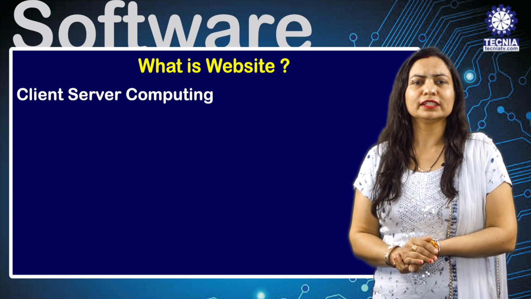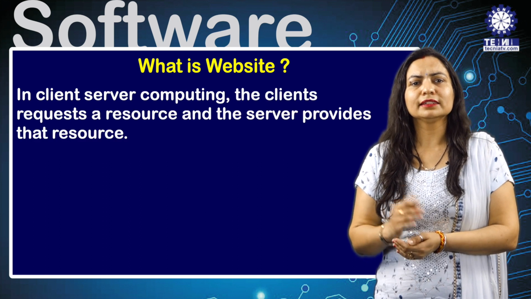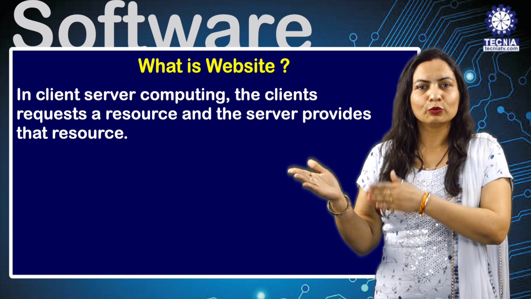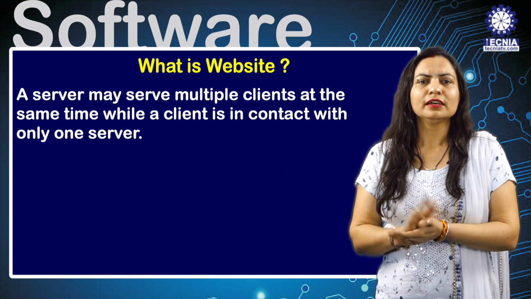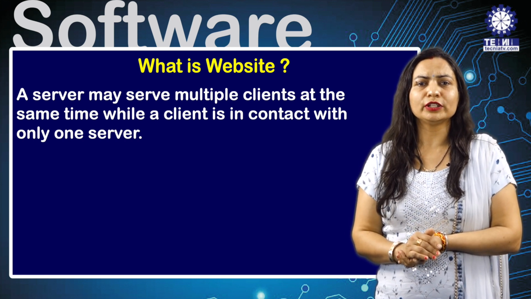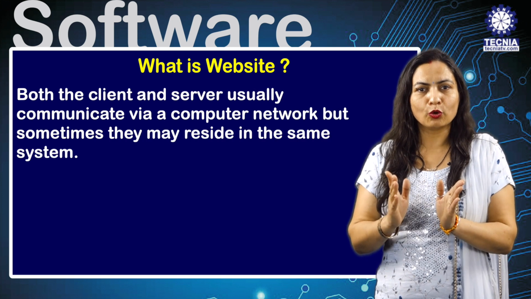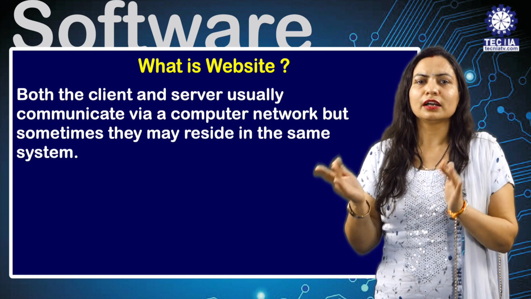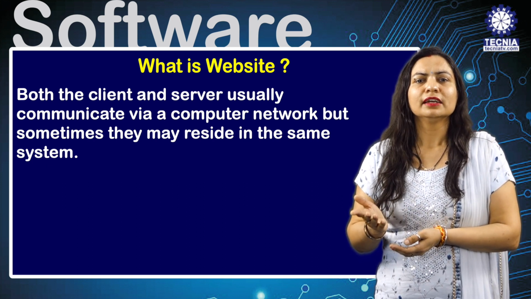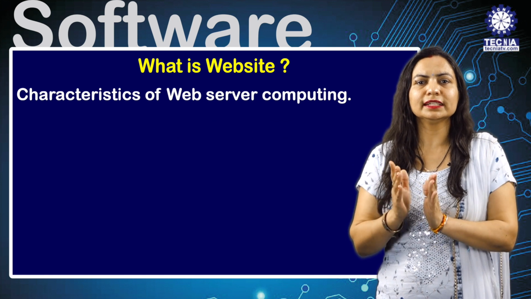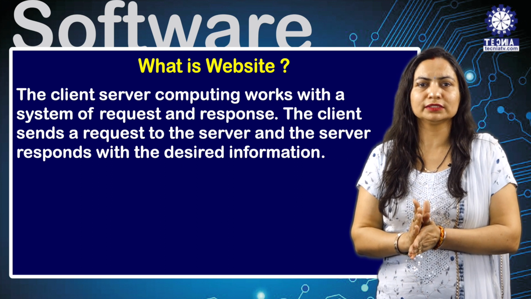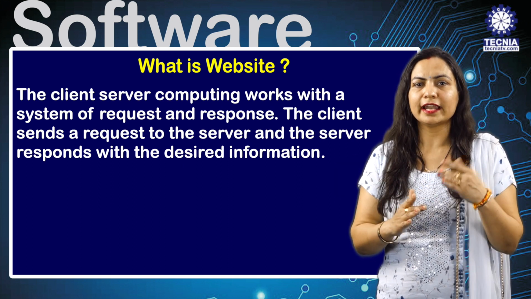Now let us discuss what is client-server computing. In client-server computing, the client requests a resource and the server provides that resource. A server may serve multiple clients at the same time, while a client is in contact with only one server. Both the client and the server usually communicate via a computer network, but sometimes they may reside in the same system. Characteristics of client-server computing are: it works with a system of request and response.